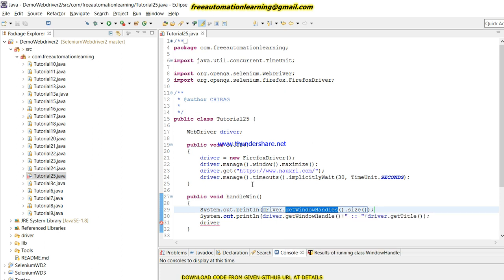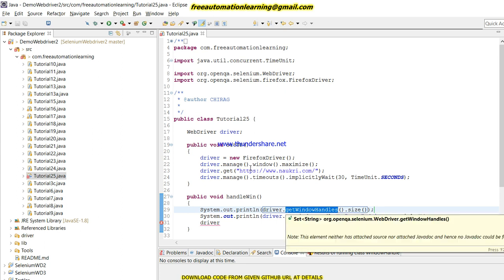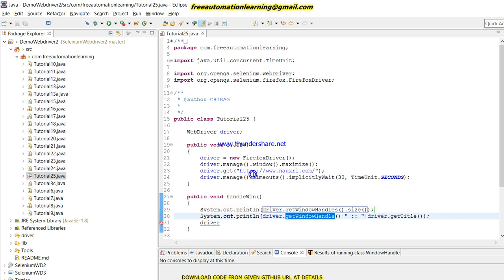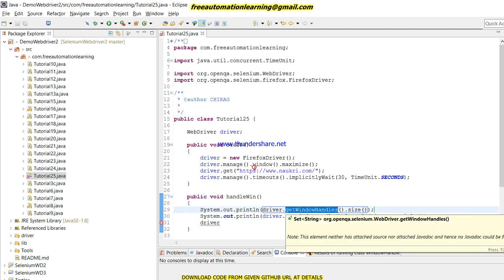The difference between these two methods is that getWindowHandles provides a set of multiple window identifiers, but the simple getWindowHandle provides only the window identifier of the current window. It does not return a set, it returns just a single value.